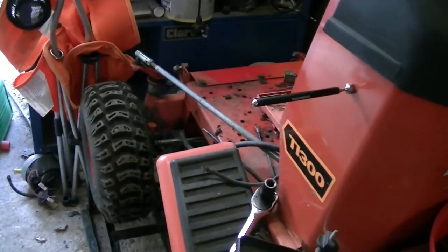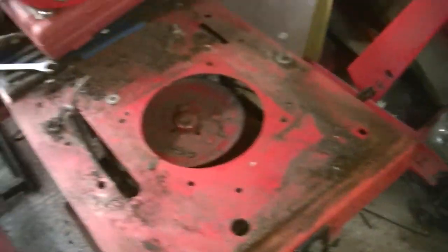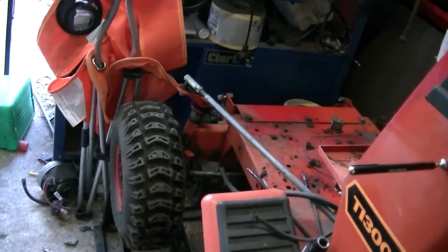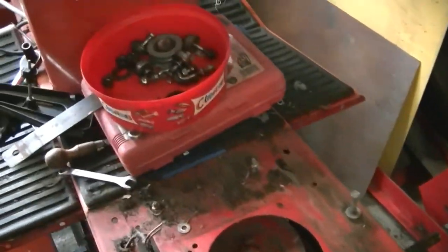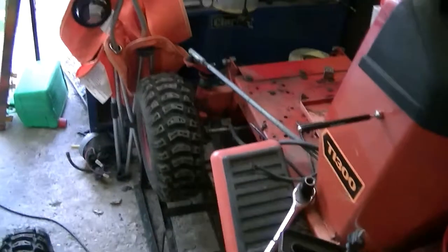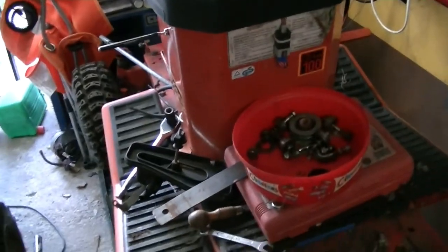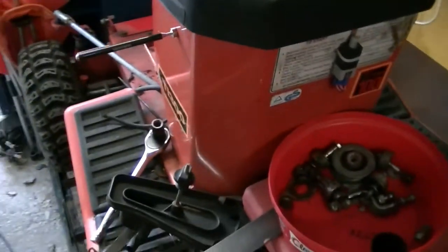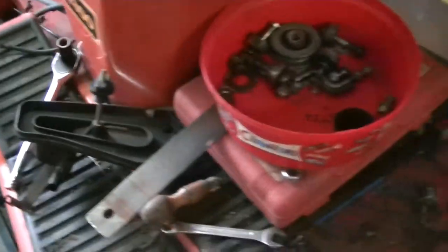The only difference I'll notice is at this end the chassis — they've welded it down here to strengthen it for the tow bar and it has stiffened it up a lot more. But they put that in; I don't understand why they didn't do it at the front end, but we'll weld that anyway. Once I get it all stripped down we can start welding up the chassis, put some gussets in it, and then start rebuilding everything and improving everything as we go — make everything stronger and do the restoring stuff as well as the strengthening.